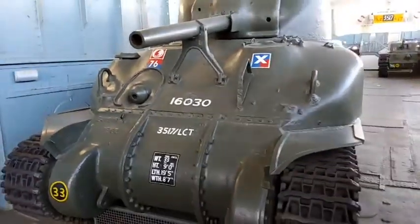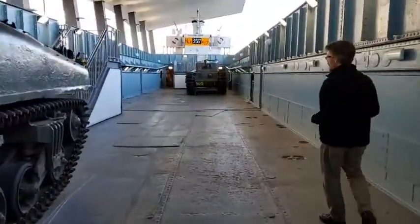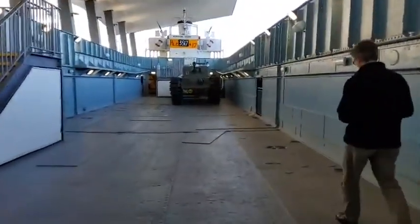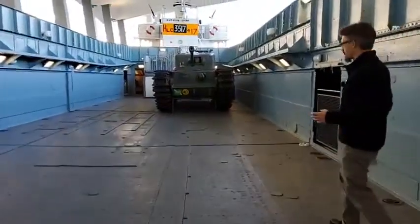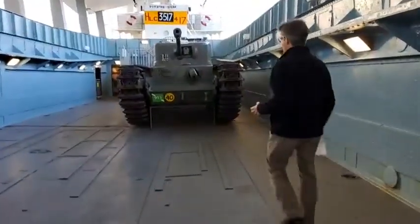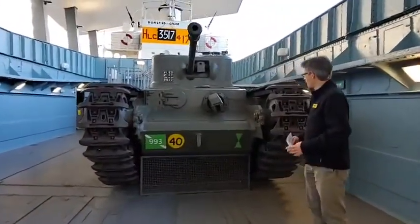I'll now walk further back to the rear of the LCT, and we'll have a look at our Churchill tank. This is a Churchill Crocodile, so not associated with LCT 7074, although there's a good chance that this LCT might have carried Churchill tanks later on in the Battle of Normandy.